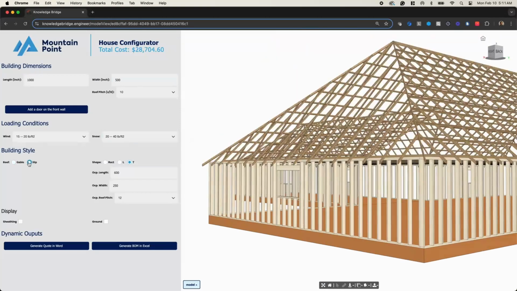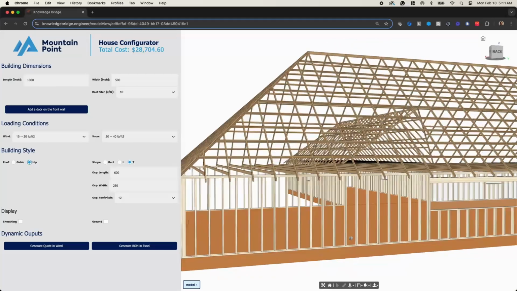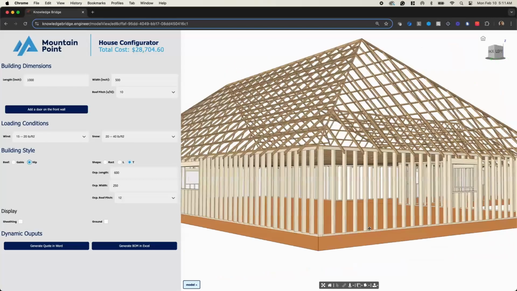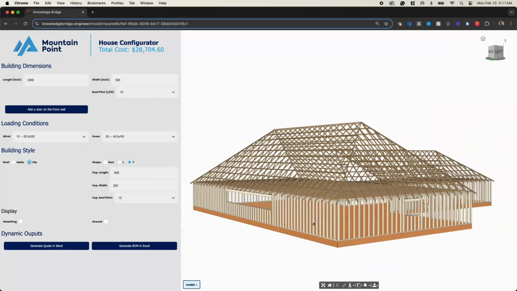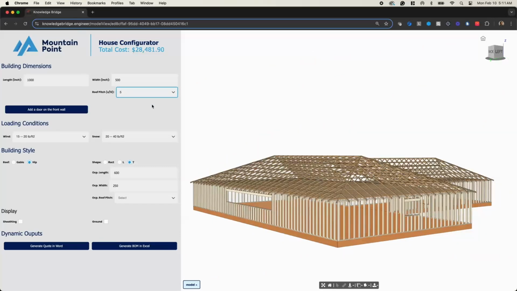I can see that a gable end or gable style roof is different than a hip style roof. I can then understand perhaps where, from a size perspective, not only will this literally fit on my property, let's say, and you're going to see that example in a little bit, but also the aesthetic.